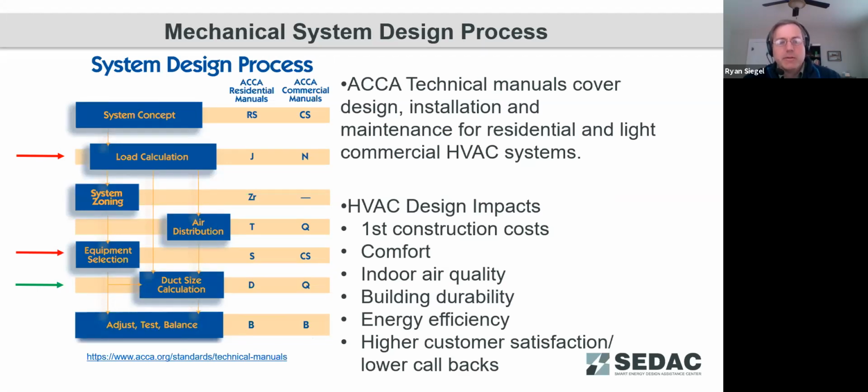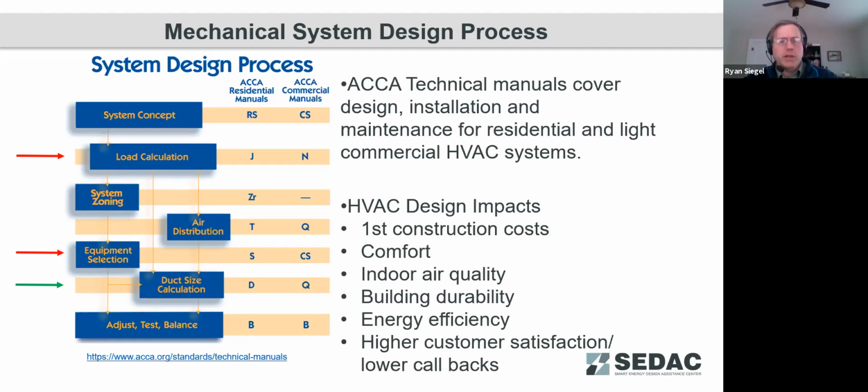Also, as we touched on earlier, going through the system design, making sure that we are doing a Manual J or some other equivalent load calculation, and then selecting our equipment based on that, typically using a Manual S or other approved method. Commonly, that may just be whatever the next available size from the Manual J load is. And then the energy code does not call out a Manual D duct sizing. However, the residential code does call that out as a requirement. So you should be doing your load calculation, then picking your equipment, and then appropriately sizing your ductwork. And the critical thing of sizing ductwork ensures that the required airflow actually reaches the various spaces.